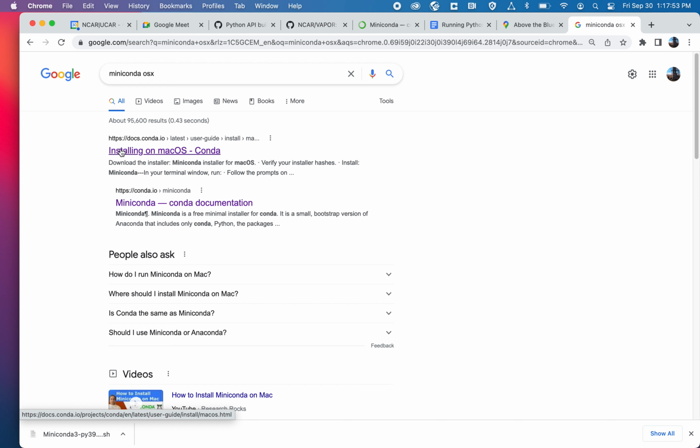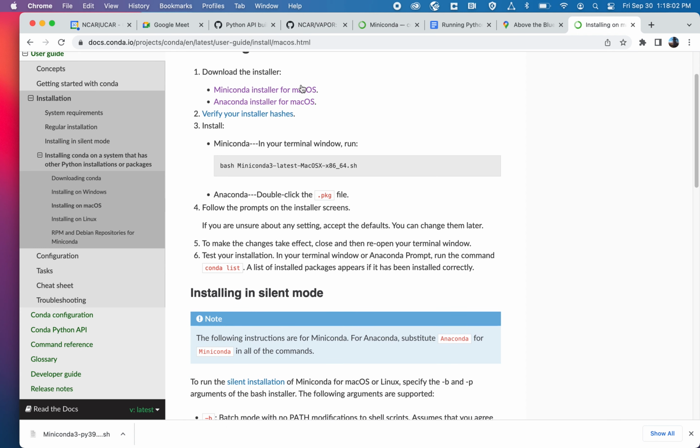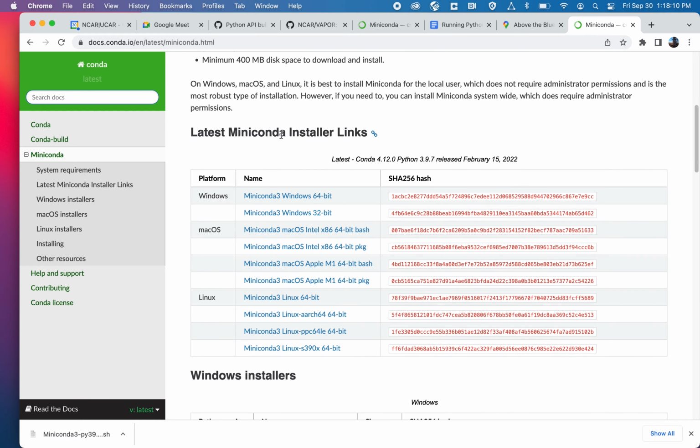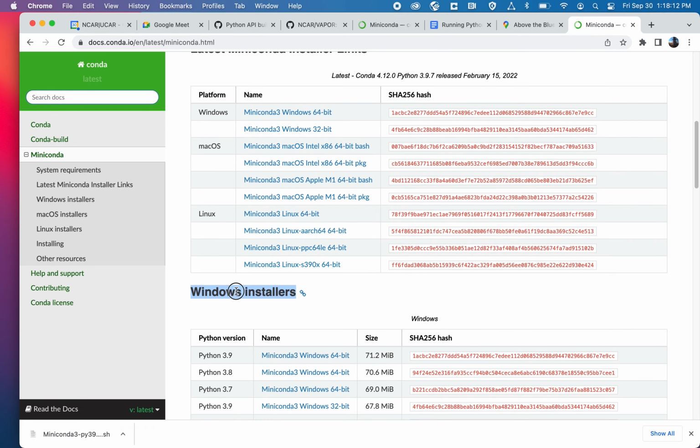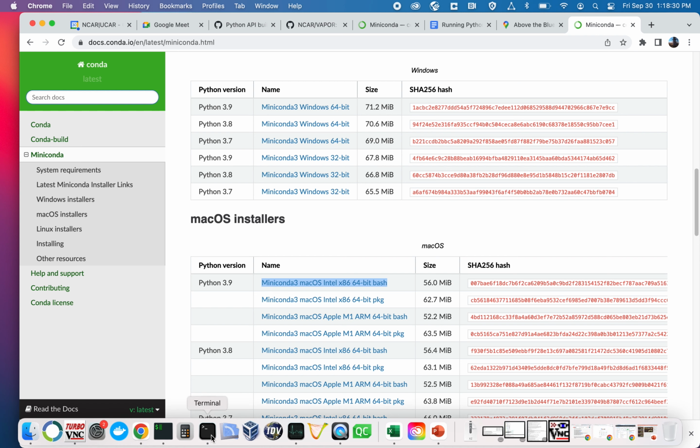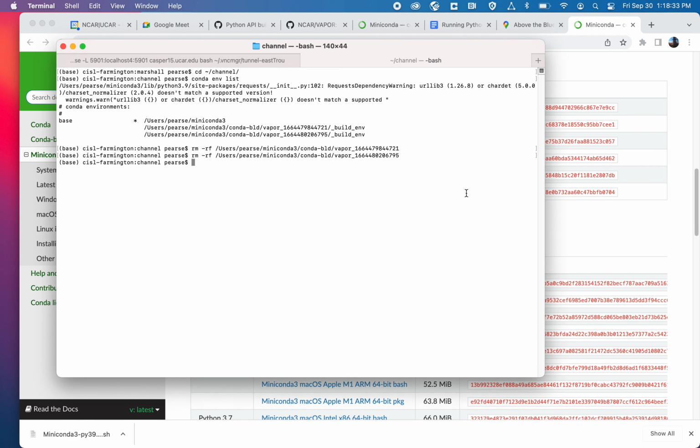After searching for miniconda OSX, I'll go to the top link and scroll down. Download the installer for Mac OS. And of course, you would go to whatever OS version you're currently running and just find the installer. Here they are for Windows, OS X, and Python 3.9. I'm going to go with this one, Python 3.9, which is the version of Python that Vapor uses. It's important to match that version. I would download this one and install it, but you can see down here in my downloads toolbar, I've already done that. Installing takes a few minutes, so I'm skipping it for the sake of the video.